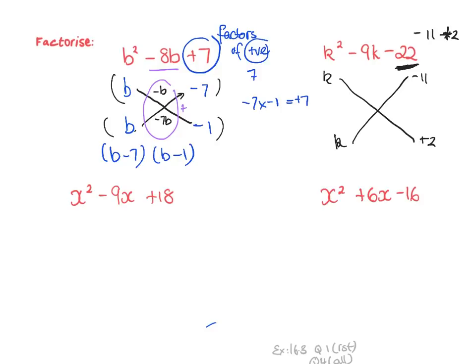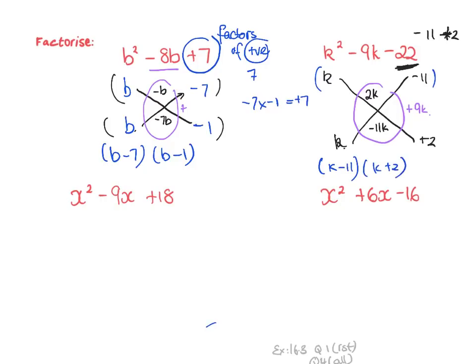So let's try it. We go k times 2 is 2k. And then k times negative 11 is negative 11k. When you add them, is it giving you that middle term? Yeah? If your signs don't work, say you had negative 2 and positive 11, you might have to swap them. Rub it out, have another go. If your factors don't work, you might have to think of other factors. So a little bit of trial. Remember these are the brackets. You should use your pencil.